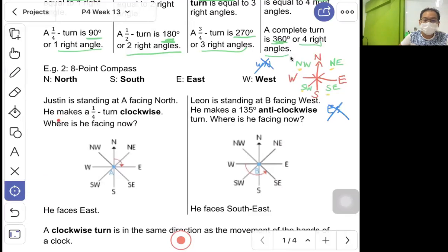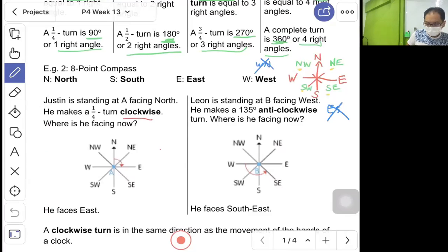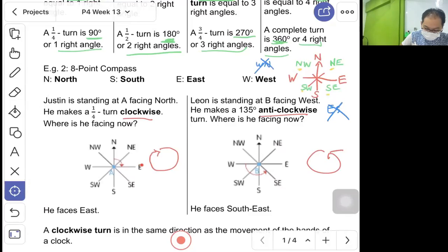Let's look at the question. Justin is standing at A facing north, so facing here. He made a 1/4 turn with 1 right angle, so he faces east. Take note, he mentioned clockwise. Clockwise is the direction of how your clock hands move, your hour hand and second hand. And anticlockwise is the other direction. So we face east.